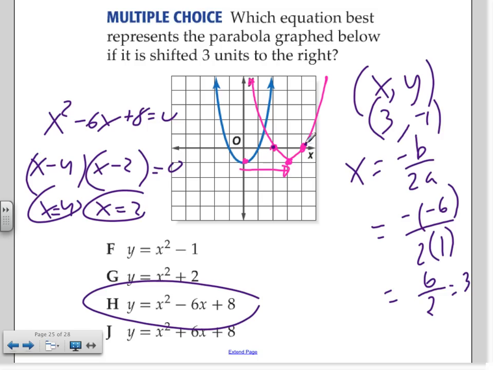Mark, could you explain that negative 1? Which one? The negative 1. Oh, after you have this x, you plug it back into your function and solve for y. If you plug it in and solve, you get back negative 1, to complete the point, because that's what you're trying to solve for. 3 squared is 9. 9 minus 18 is negative 9. Negative 9 plus 8 is negative 1. Make sense? Okay.